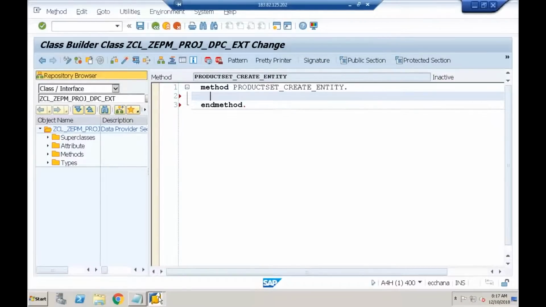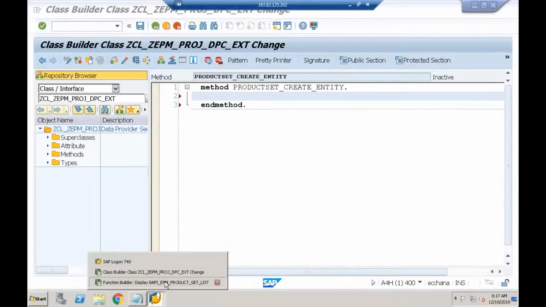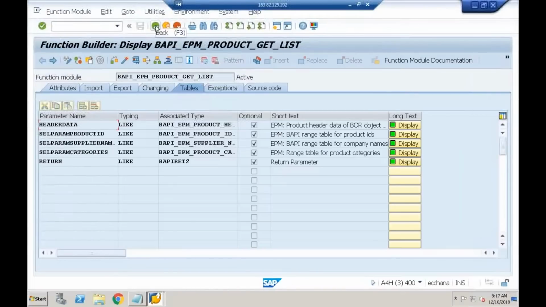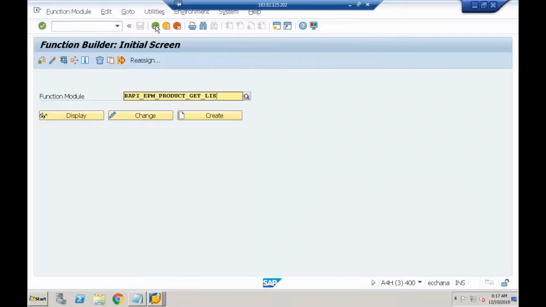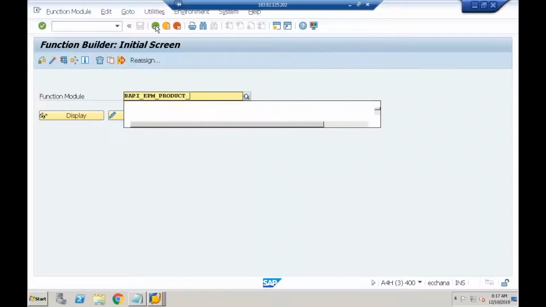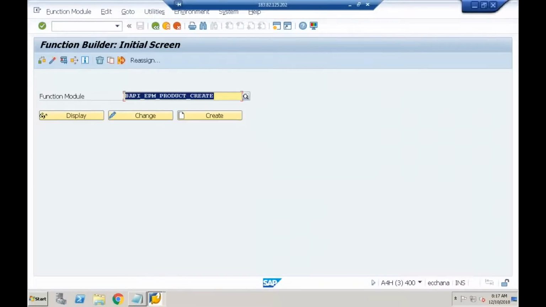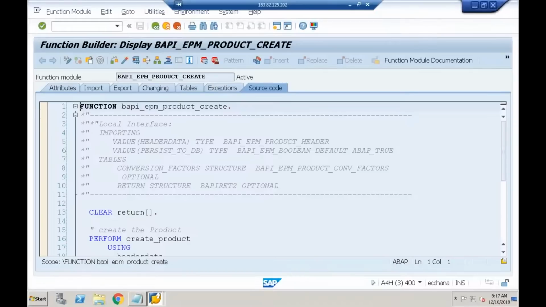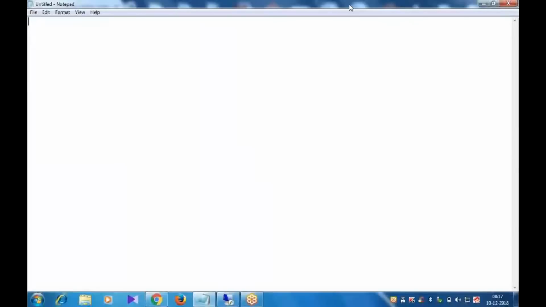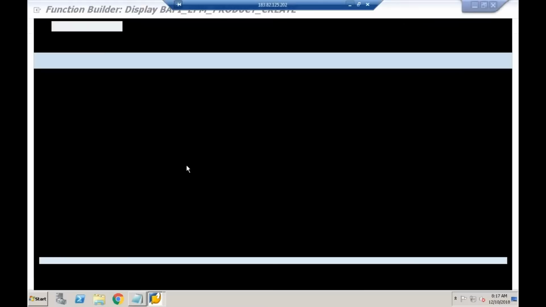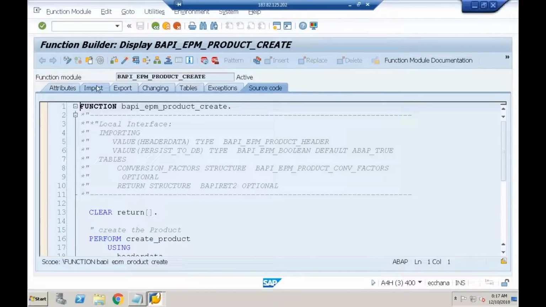For creating a new product, there is a dedicated function module for that. BAPI_EPM_PRODUCT_CREATE. This is the function module which I need to call in order to create the new product.